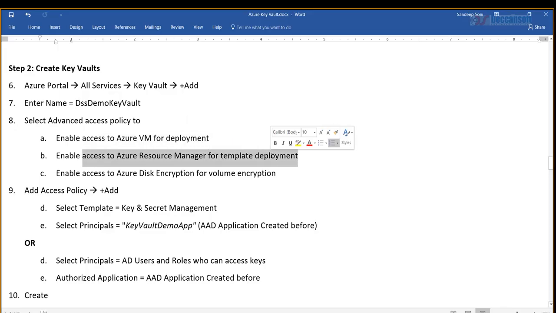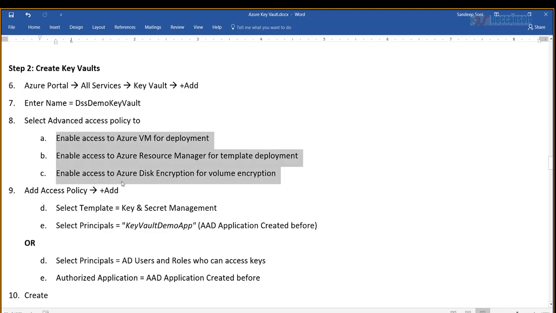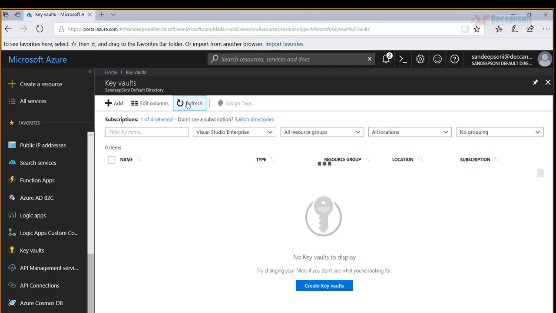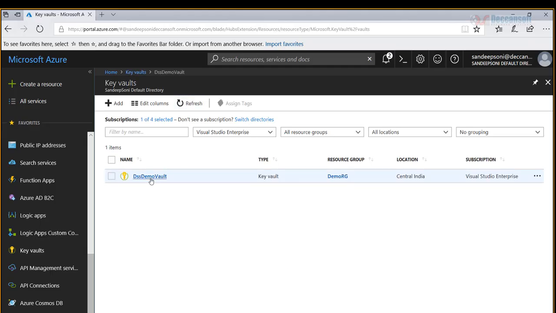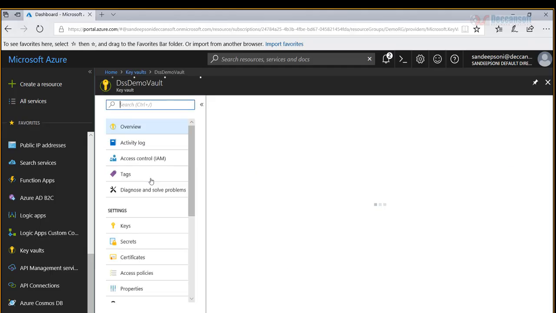Like that, virtual machine can use Key Vault for disk encryption. Virtual machines disk can be encrypted. So for that also we will need Key Vault. For all the three things we might need Key Vault, and on need basis we will have to give this permission. So right now if the Key Vault is created, all the three will be unchecked. So in case needed, you can actually grant those permissions.